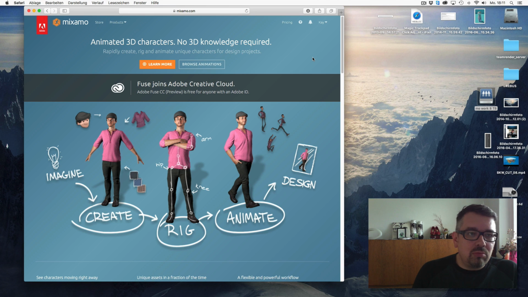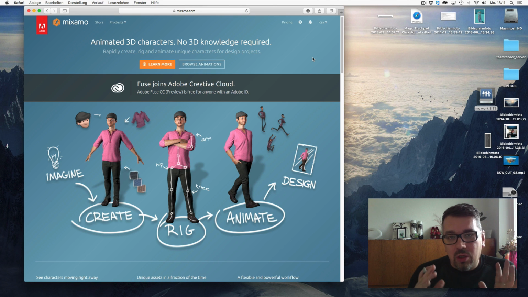So in the best case, you have an Adobe account, and when we are on the Mixamo website, the technique behind it is that you can give the website any 3D character. I tested something and found out it has to be more or less human.